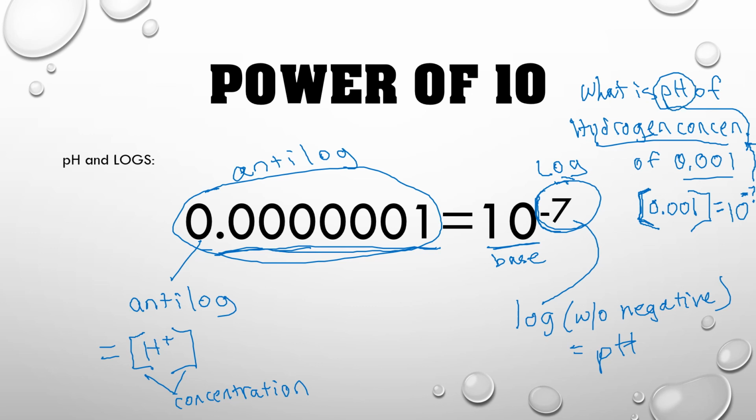And if you join me in the next video in this little short series here, I'll go over practice problems and everything with you so you can see exactly what I'm talking about. You can learn to use your calculator a lot better and get used to it. We'll be converting pH to hydrogen concentrations, and we'll also be going backwards both ways. We'll do hydrogen concentrations to pH, and if you have the pH, finding the hydrogen concentrations. So join me in the next video.